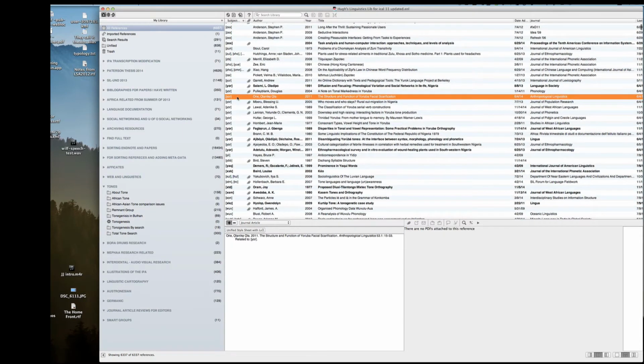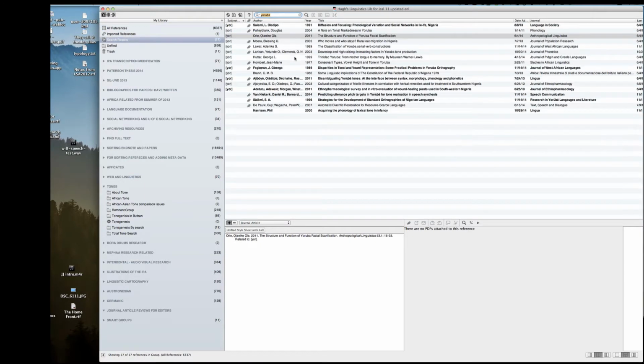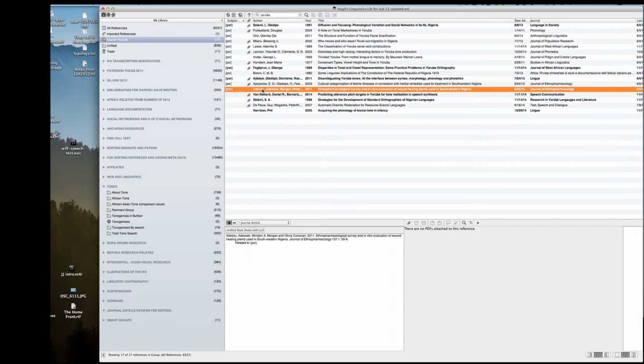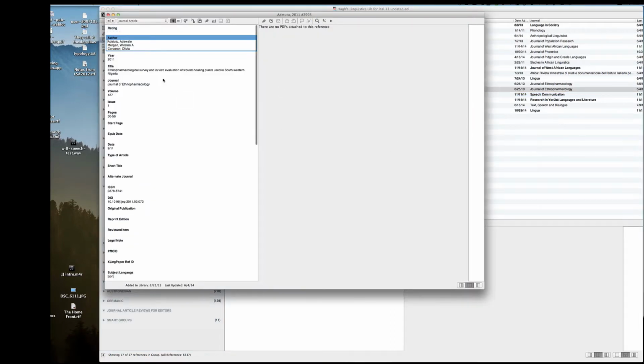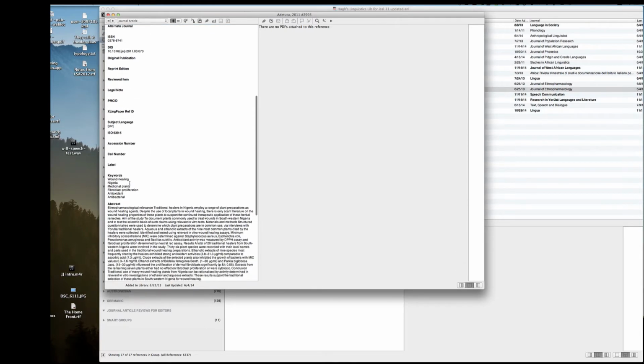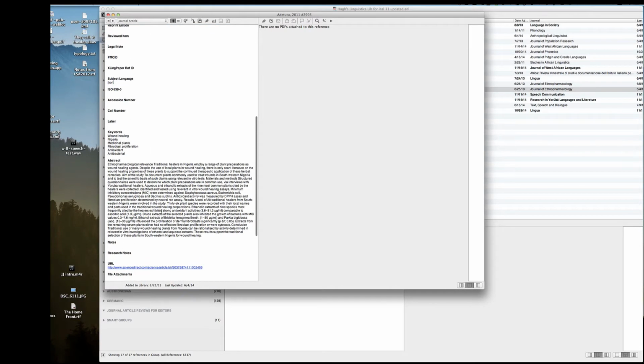That lets me sort through all my resources, so I can go up here and type in Yoruba, and then I can find all resources that have Yoruba either somewhere in the name, or the language name. In this case, I think it's in the abstract probably.